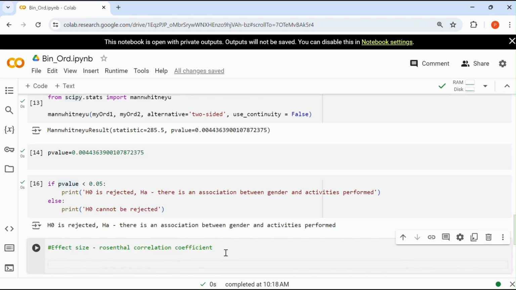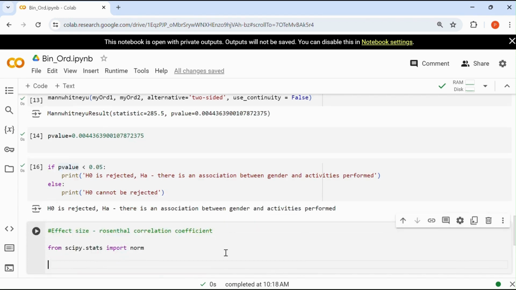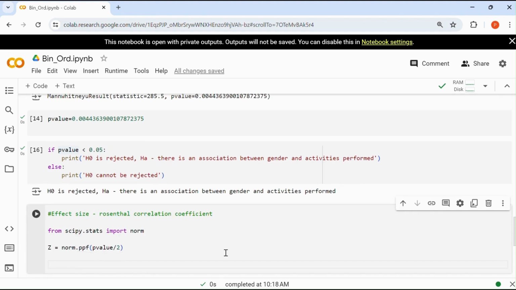To calculate that, we have a very simple formula. From scipy.stats import norm, calculate the z value, norm.ppf. This will take the previous p-value which is calculated. Then I need the total sample size.